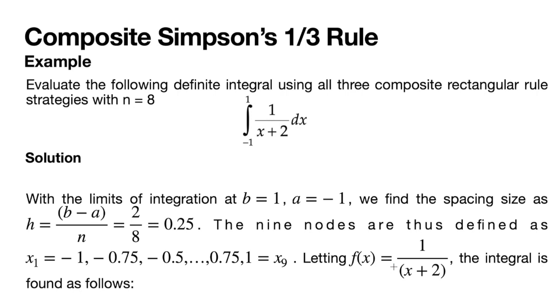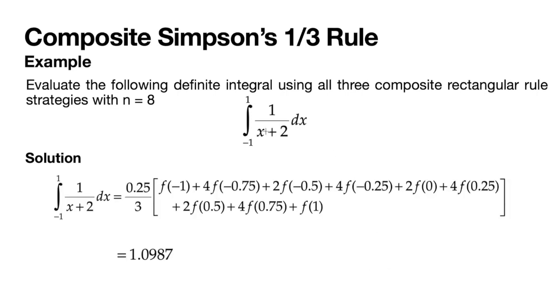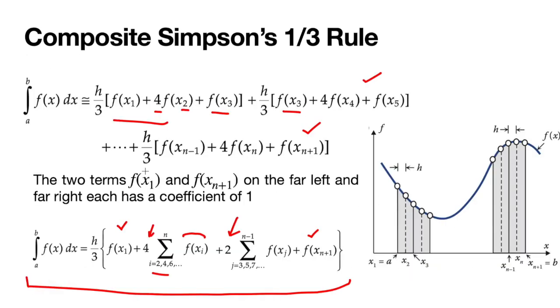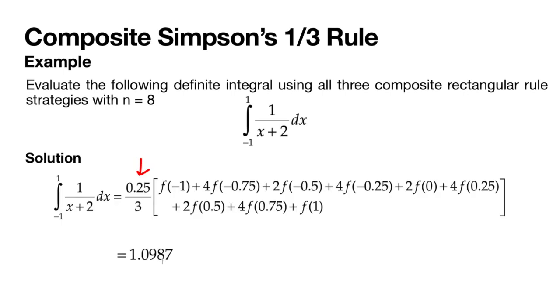So applying this on the same example, because we have 8 intervals and these are our subpoints, this is h. So we will put it in the same h by 3 here and get the values of all the points. You can see that we are multiplying some points by 4 and some points by 2, and just calculate the value, and this is basically the value of the integral of this function.